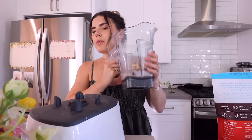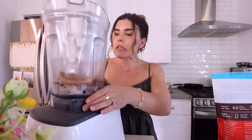Okay, so I added in probably like half a cup, maybe a cup of milk, and then we're gonna blend this up, and I'm putting the bee pollen on top.